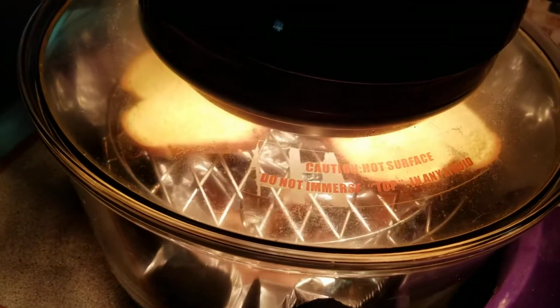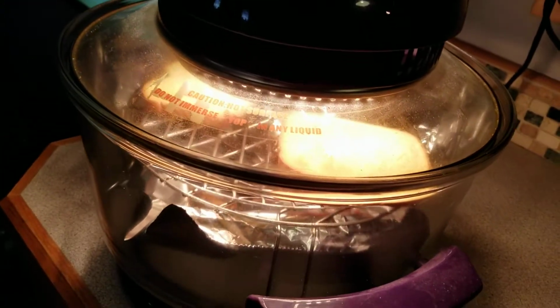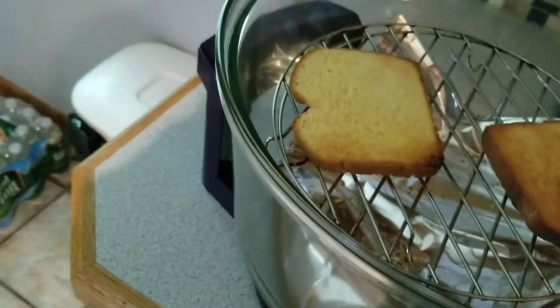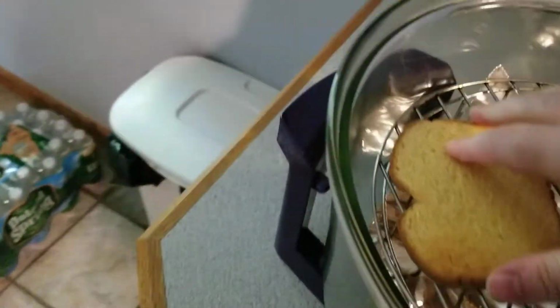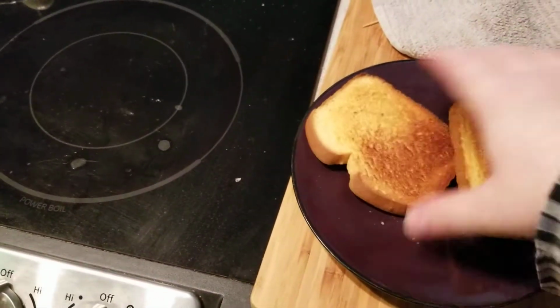My bread is almost cooked. I actually want to finish that first so that I don't forget about it and burn it while I'm making scrambled eggs. But you know what? It's actually looking pretty good. So let's turn this off. Get this off of there. I mean, this side's not super brown, but that side's pretty brown. You know. We'll get that on my plate. This is gonna be so good, you guys.